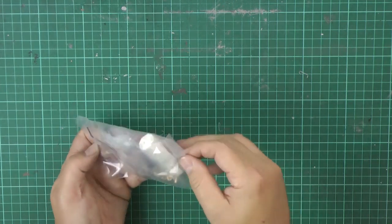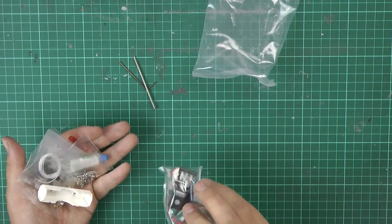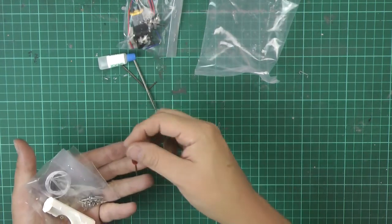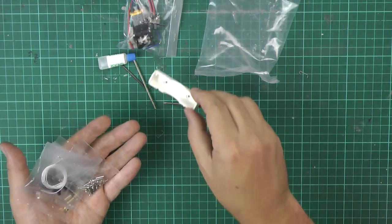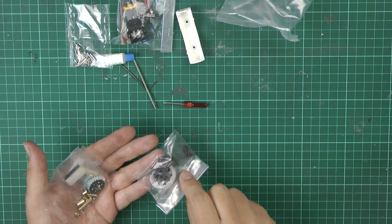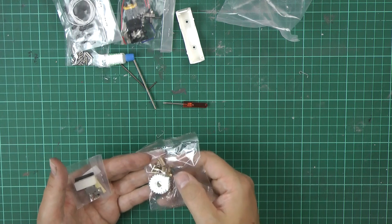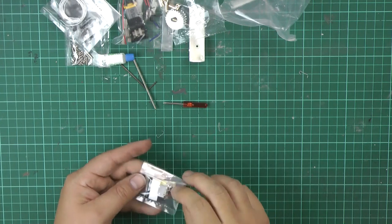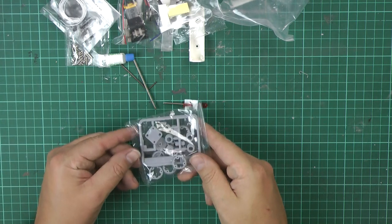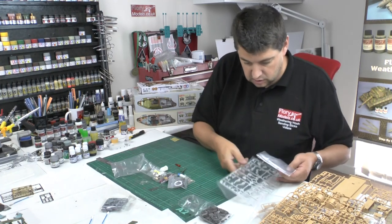A quick look at the motorized components: we've got the drive bar, the motor unit itself which is heavily geared so it trundles along at the correct speed, a tube of grease — you'll need to grease everything before assembly — a little screwdriver, the battery tray, nuts and bolts, string, poly cap, chain, metal drive sprockets, shims, contacts, and velcro for holding bits in. Very nice touch.